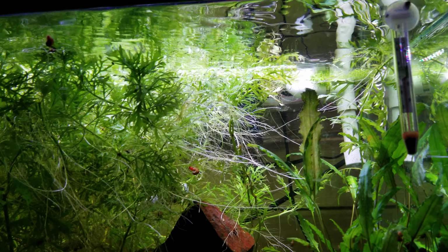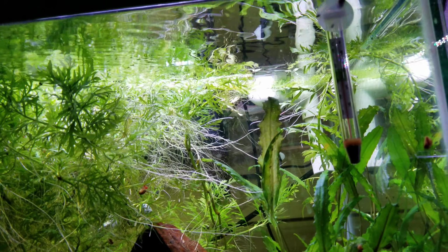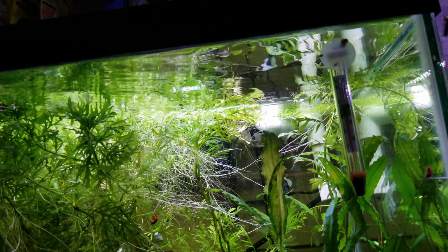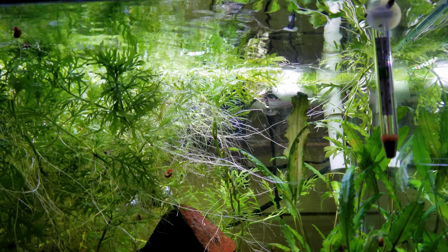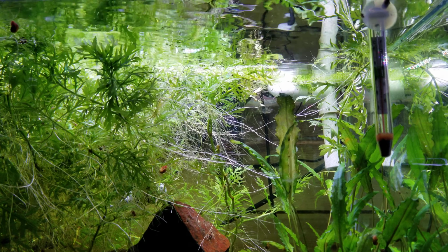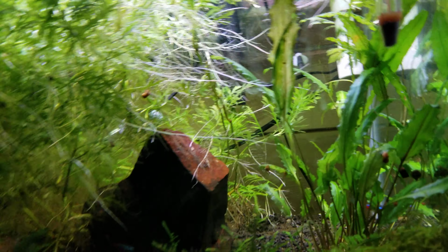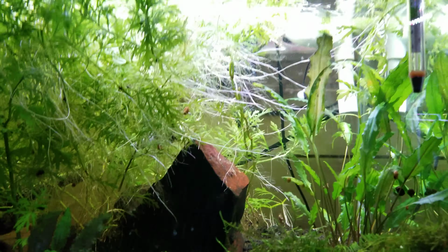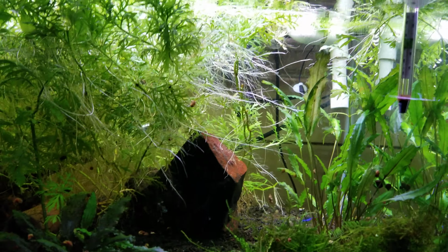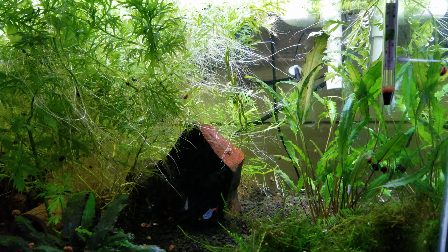and it also makes it so I have to rinse the internal filters in there maybe twice a year, 3 times a year. But usually just rinsing this thing about once a week, so you can see it, rinsing that thing about once a week does the job, and then water will start flowing really well again. And as you can see, the water's cleared up pretty great in here.